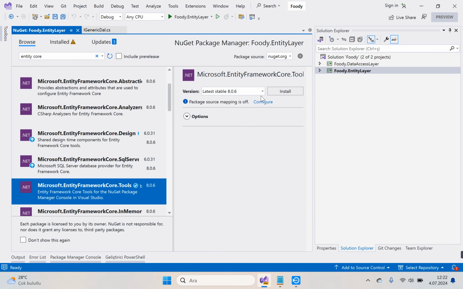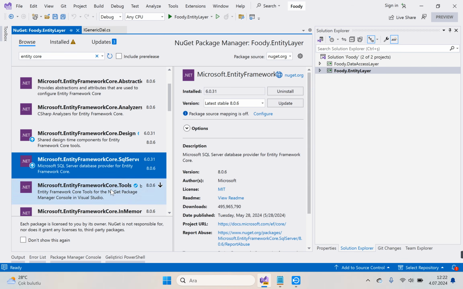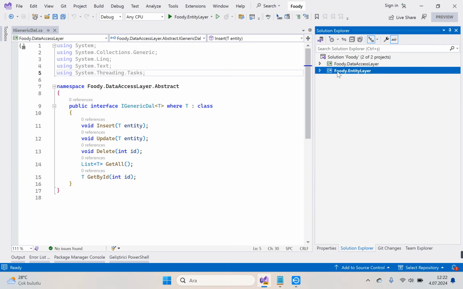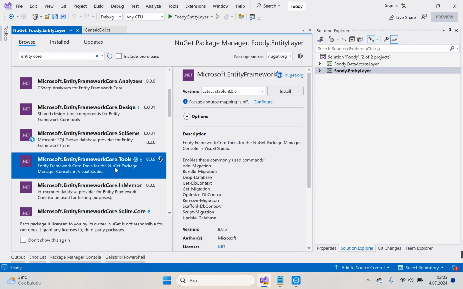Right click, Manage NuGet Packages, Browse, entity core, Entity Framework Core Tools. Description: Entity Framework Core Tools for the Package Manager Console in Visual Studio.